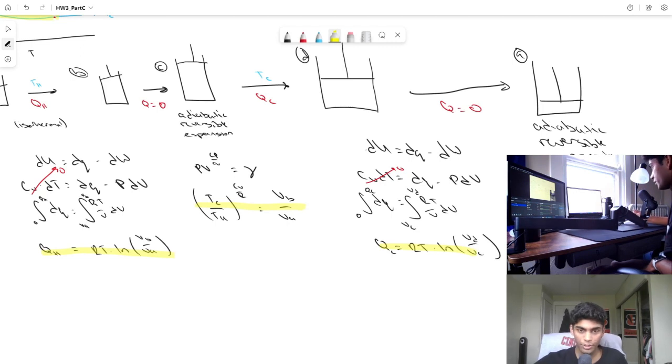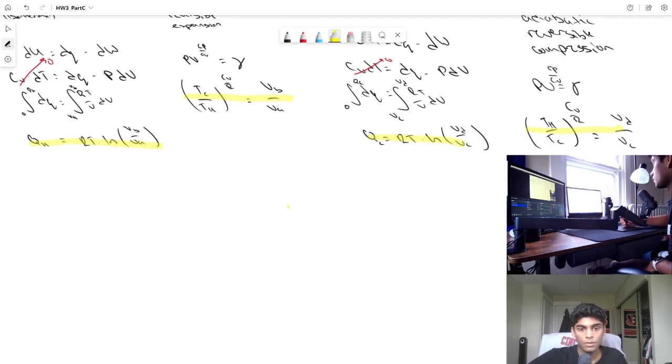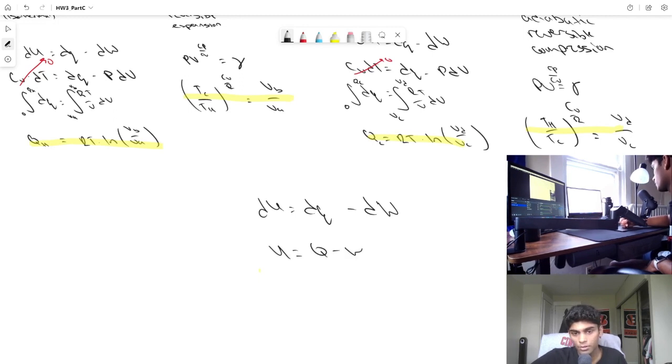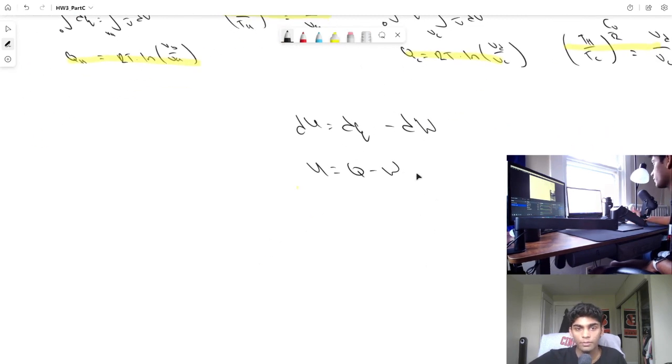So for this final derivation, we're going to go back to the first law of thermodynamics. So let me write this out. dU is equal to dq minus dw. And I'm going to rewrite this without the differentials in them. So U is equal to q minus w. And that's just going to be significant for the sums of the works, basically.